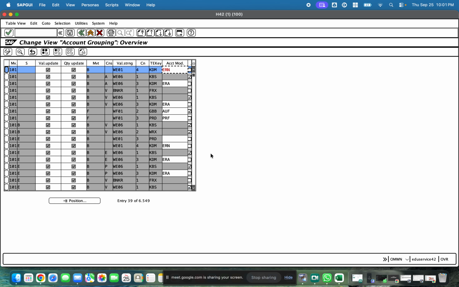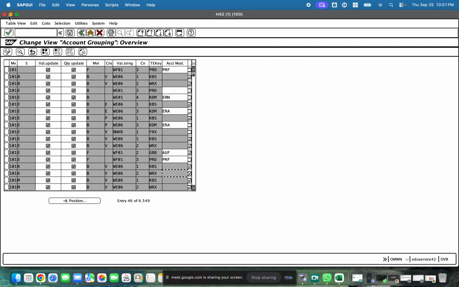If I go to this BSX, and if I go to WRX, there is no account modifier. So when there is a BSX, there is no account modifier. Only for GBP, in most cases when there is a consumption related entry, an offsetting entry, only there are we getting these account modifiers.